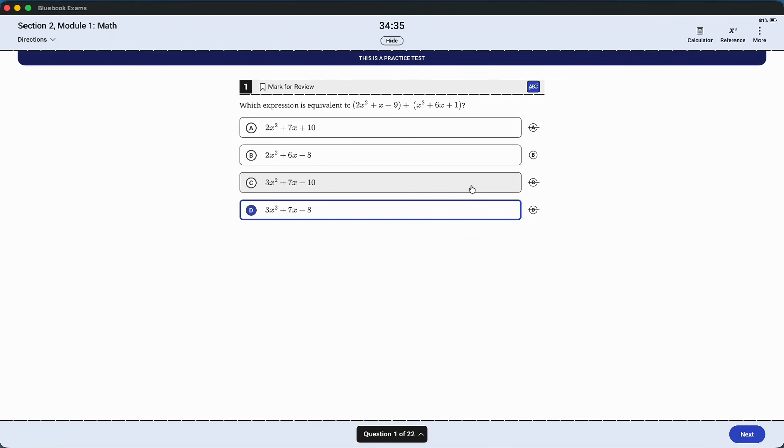This is SAT Practice Test 9 from the Bluebook. The whole math section is supposed to take 70 minutes. I'm going to do it in about half that time, get a perfect 800, and walk you through every shortcut I use along the way.